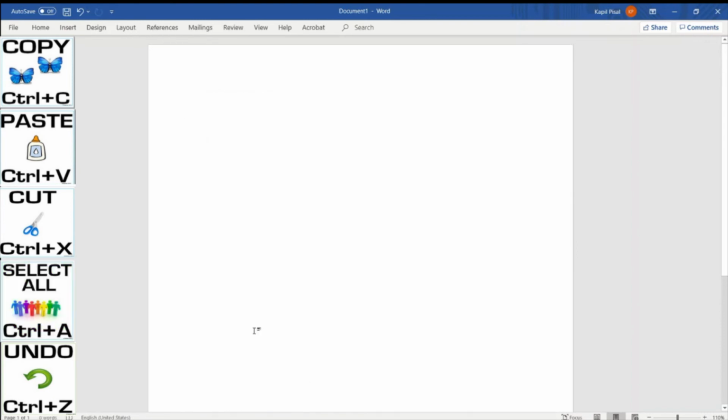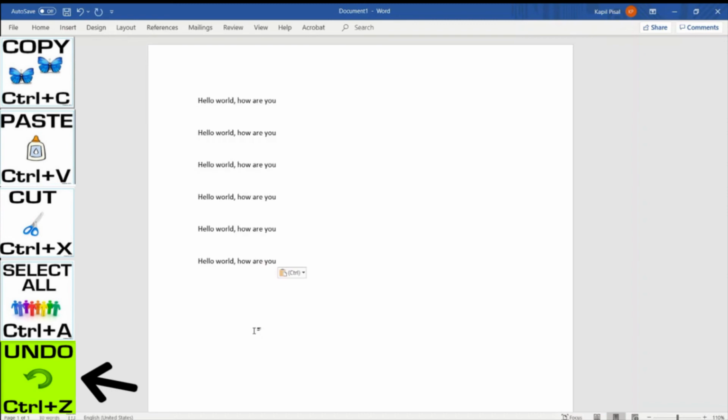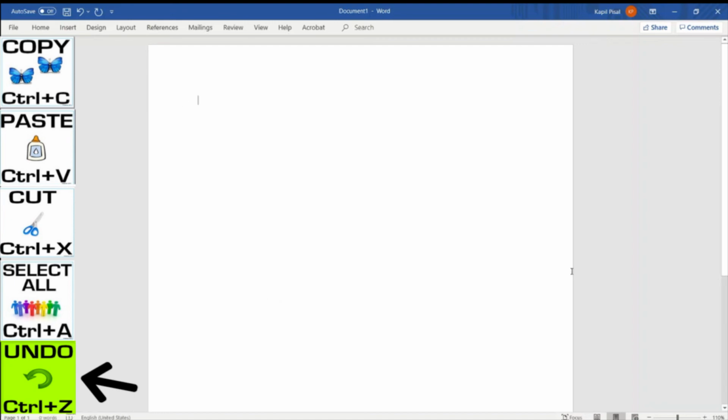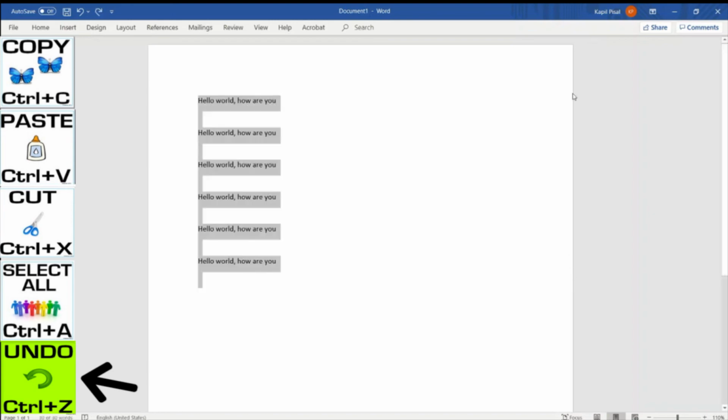Okay, now let's say that you accidentally deleted some text that you didn't mean to delete and you need to go back. So let's just paste our thing again. Instead of writing up everything all over again, just do Ctrl-Z, which means holding Ctrl and Z at the same time. So let's say that I accidentally deleted this text. It's gone. Oops, I did not mean to do that. All I have to do is hold Ctrl and Z at the same time. And it's all back here. It'll still have that gray outline, which means that it's selected. So that's one thing to keep in mind.